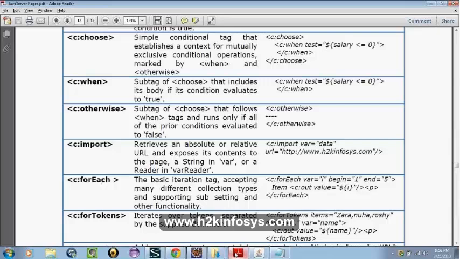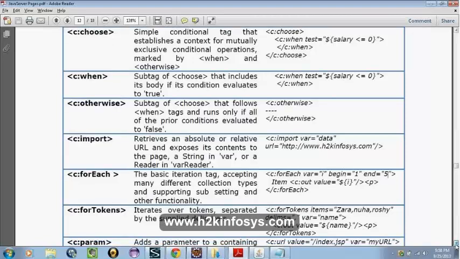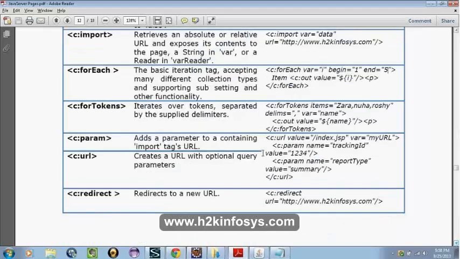And we have the c:forTokens. If you have some comma separated values that are provided here as items, and there is a delimiter, like, if you're using comma or hyphen or anything, it iterates through the values and puts each one in the variable specified. Instead of these names, I can have integers, for example.